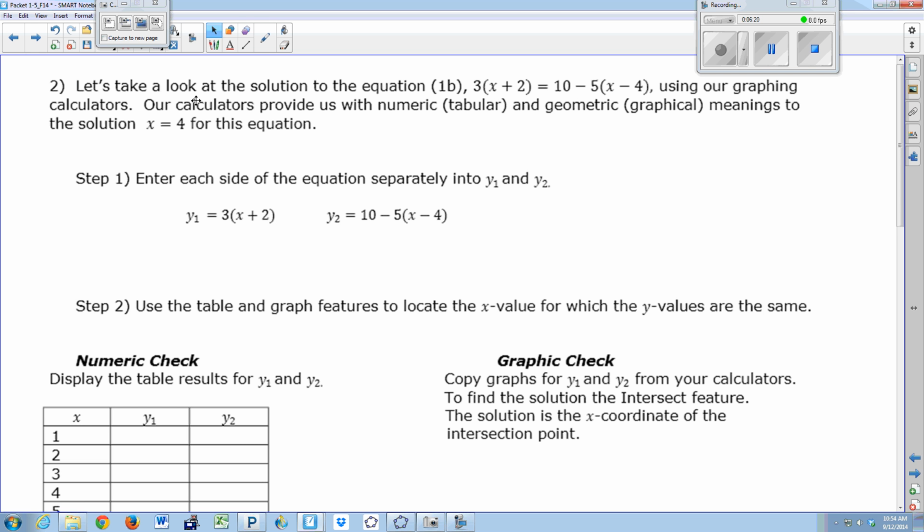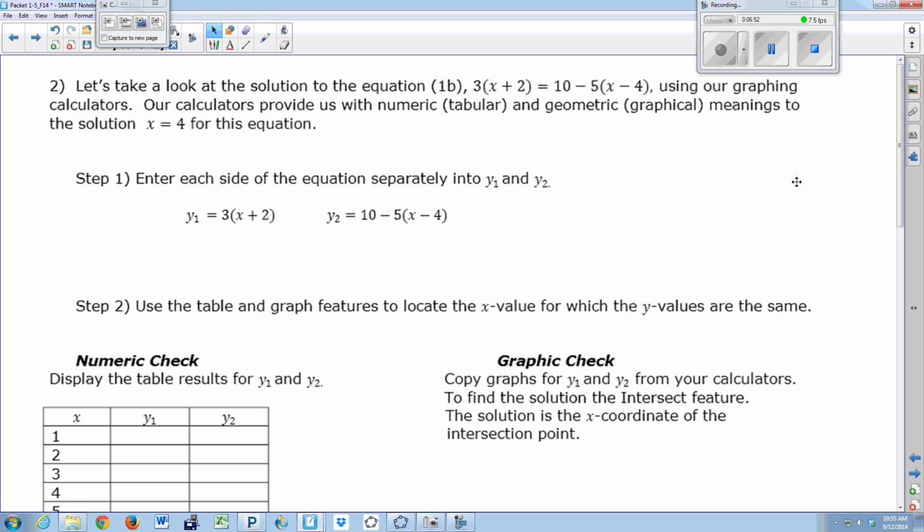It can give you a picture of the solution if you know what to look for, and that's what we're going to take a look at in a minute. You can also get a table, and you can find the answer sometimes in the table. Sometimes the table's not going to help you out because you may not have any idea where the answer is. We happen to know the answer is 3, so we're going to be able to zoom in on this table or hone in and really find the answer. But sometimes this can be a little frustrating, the numeric check.